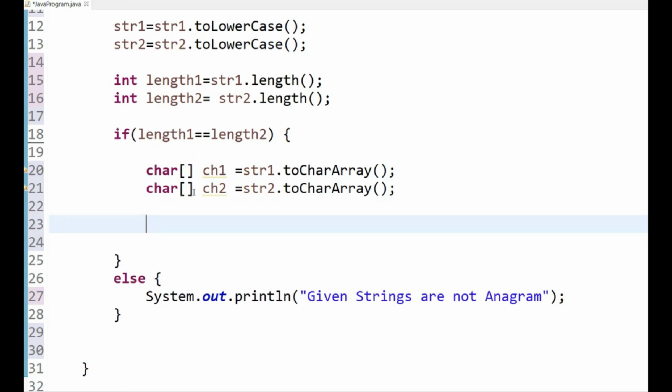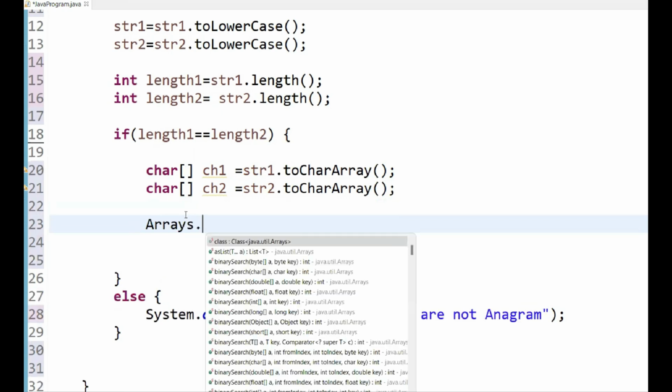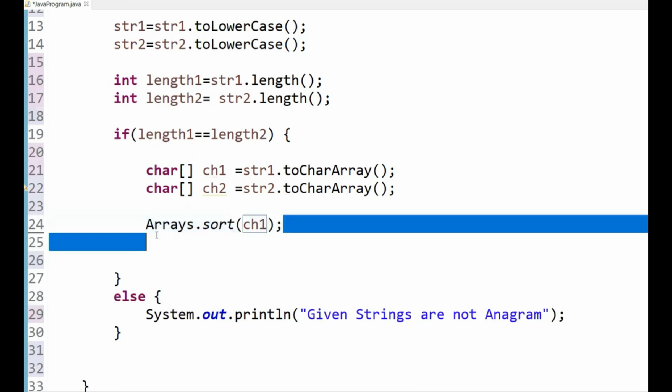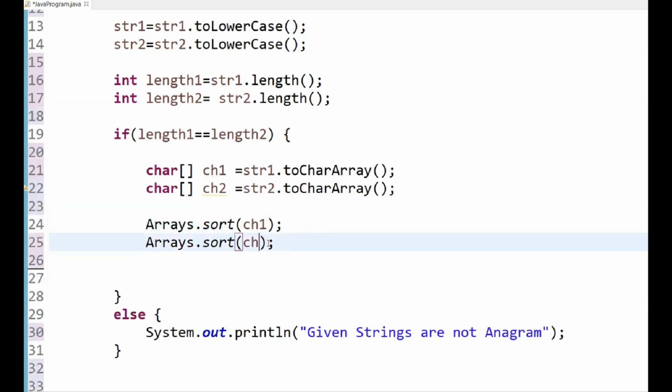Now each character in the string is stored in an element of the character array. Next, we have to sort the character arrays, ch1 and ch2, into ascending order. For sorting, we have a method called Arrays.sort that we need to call. In the sort method, we pass ch1, and the same way one more for ch2.